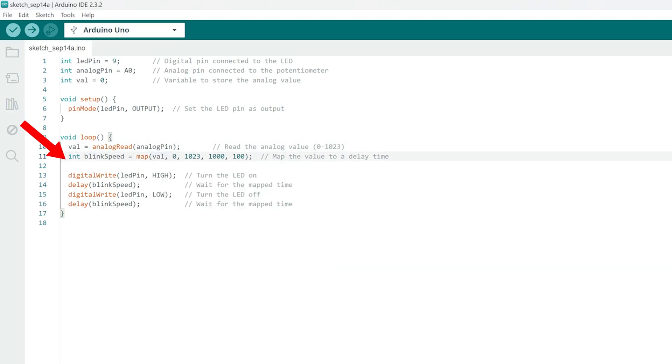And then here you can see the values are getting mapped, which is from 0, which will represent 1000 milliseconds, and 1023 is going to represent it by 100 milliseconds. Now after mapping analog input to digital output, what we are doing is we are performing actions. So the first one here is to turn on LED, and then we are adding this blink speed, which is a delay which will come from here. And then the another condition here is digital write low, which is turning LED off, and then again the delay that will come from this mapped value.